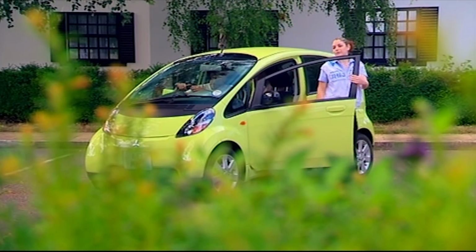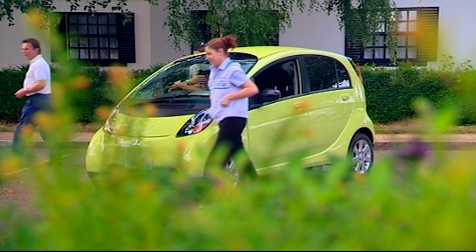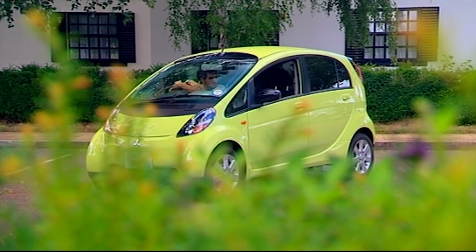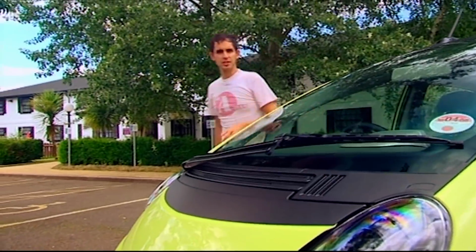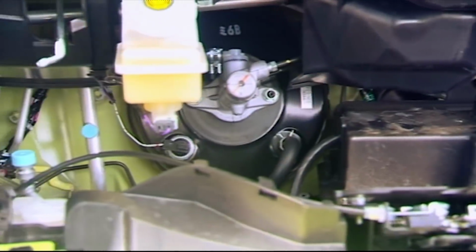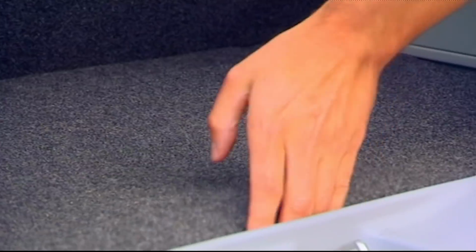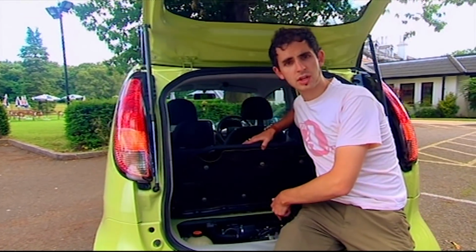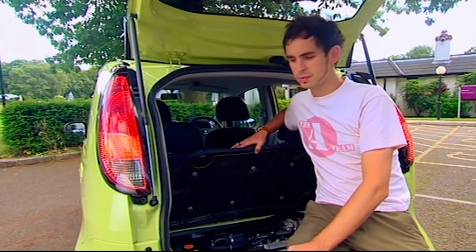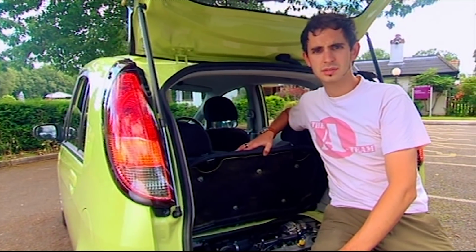The roomy feel comes in part from all the glazing. It's like sitting inside a giant astronaut's helmet. But you see, there's some very clever packaging going on inside this car. The engine doesn't take up any space in the front because it isn't there. It's here, tucked underneath the boot, and interesting in itself, just 660cc, the same as a couple of Coke cans. But it does have a turbocharger, and it kicks out a whopping 57 horsepower, which is enough to really embarrass sewing machines.